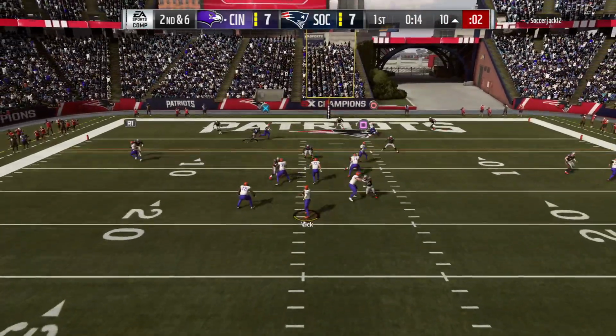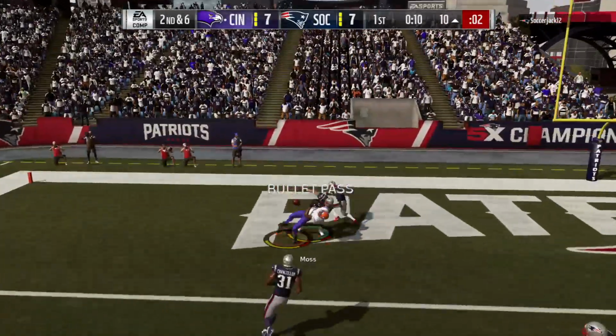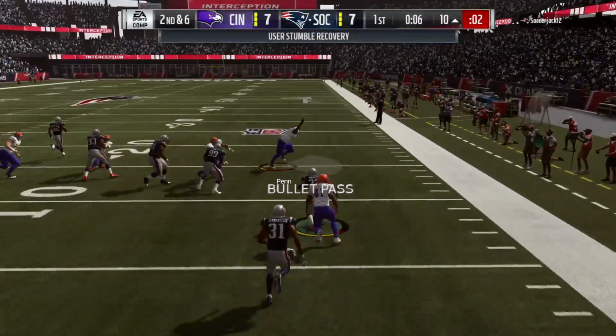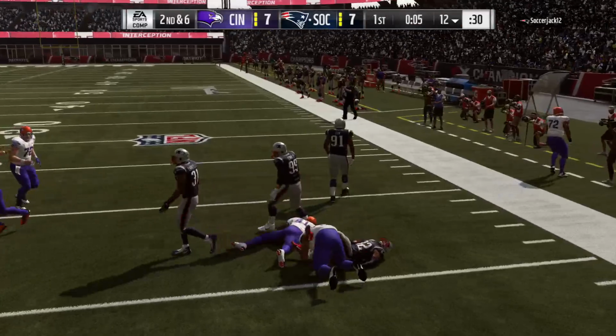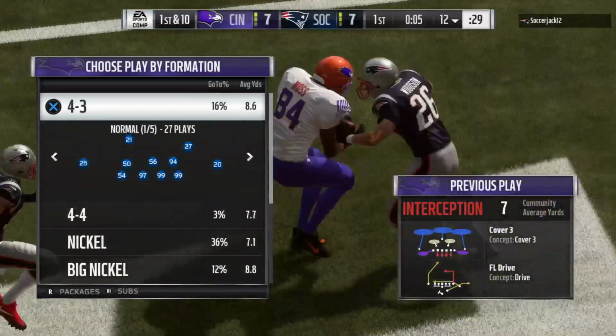That was 2nd down throw for Vic. Intercepted. It's the Honey Badger, Tyrann Mathieu. And to the 12. That's where it stops. The return is halted at the 12-yard line.